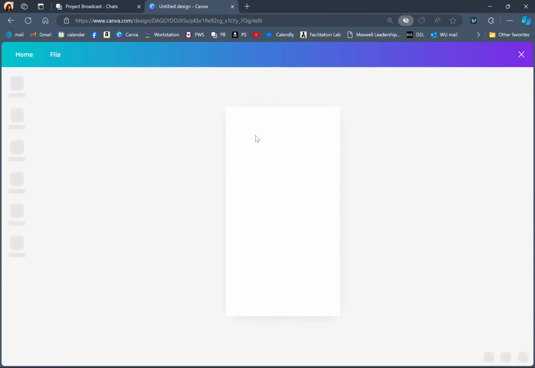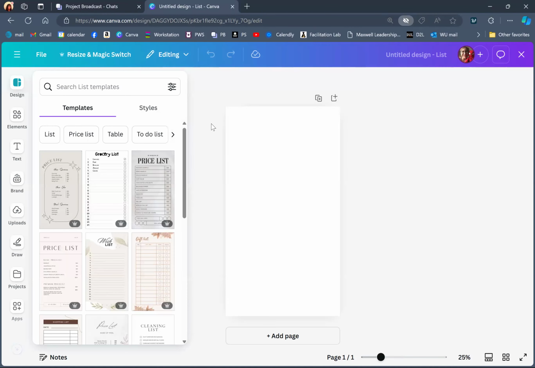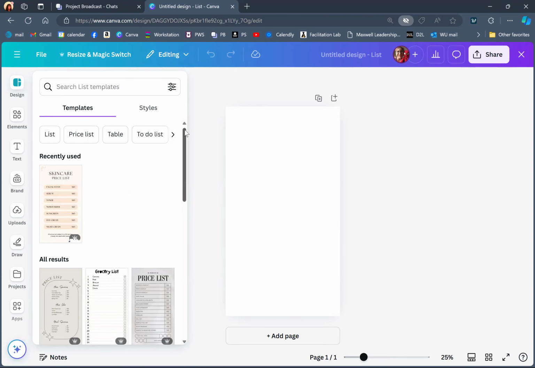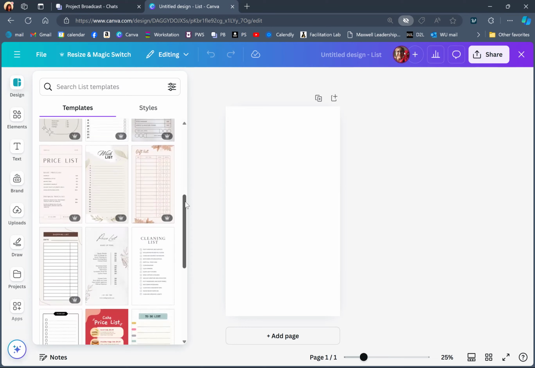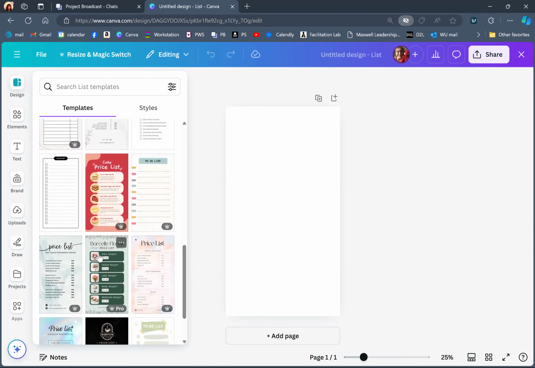It gives me the tall format like you would use on a mobile phone screen. And then there's all of these templates over here that you could use, depending on what you want it to look like.